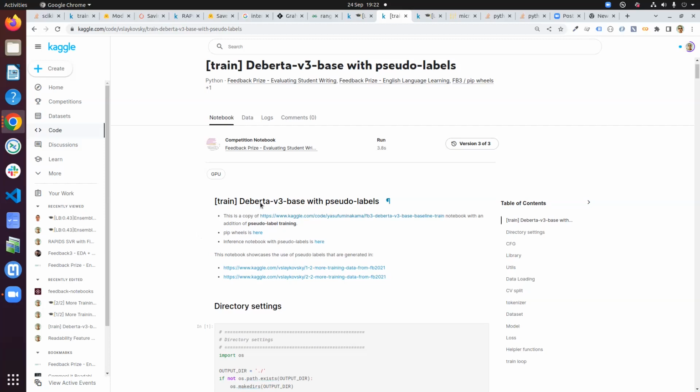So I was going to try and follow this notebook this week and see if adding pseudo labels and adding the previous data from the other feedback competitions would boost things. I noticed the pseudo label one and bookmarked it.